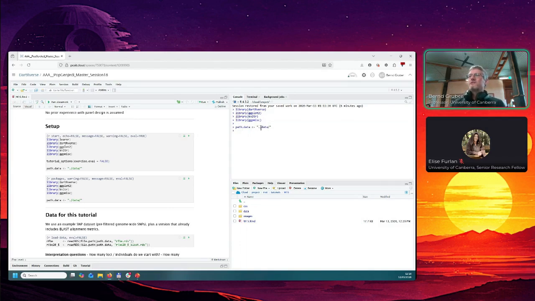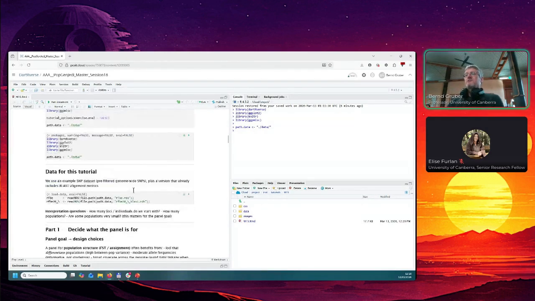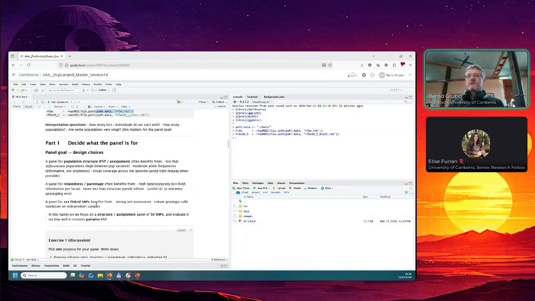And if it doesn't work, you put an inst tutorial W15 in front of it, and then it should work. It took me a long time to understand, but if I run that here now, this works, even if everything seems to be wrong. Okay, so we load our data, and I will tell you later what it is. Basically, our first data is our red fin blue eye data. And the first thing we want to do is decide what kind of panel choice we have.